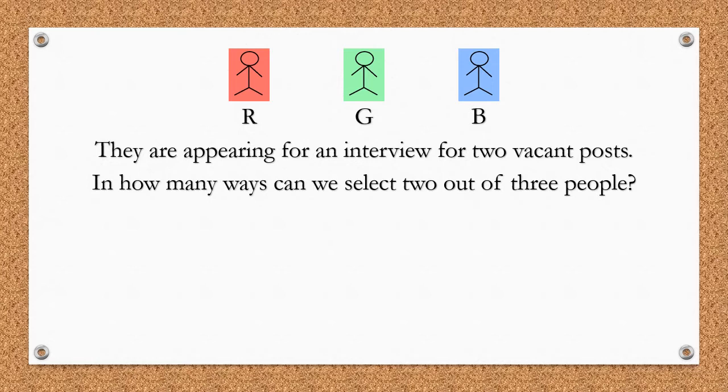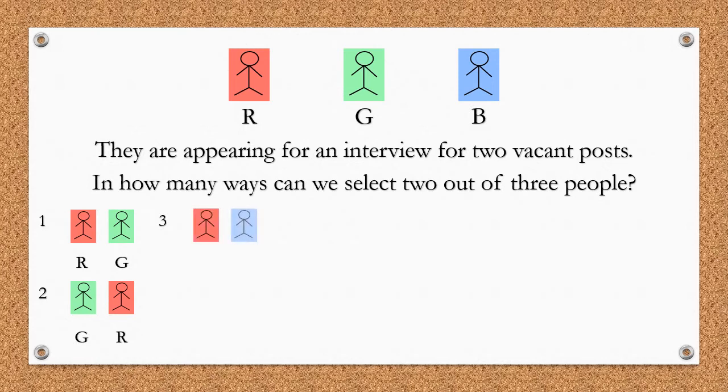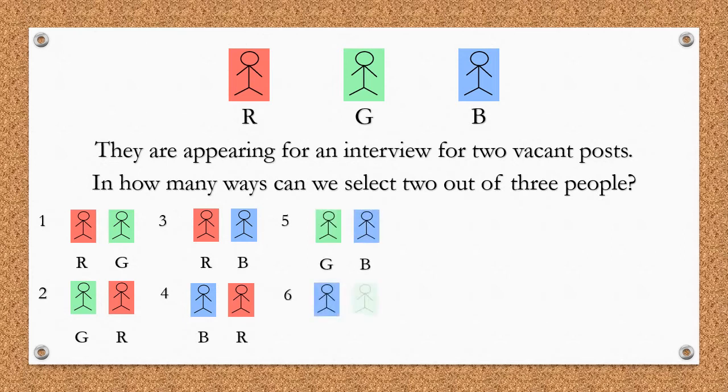Now, if we talk about permutation, we know that if we are selecting two out of three people, how can we select them? We can select R and G, or we can select G and R. We can select RB, or we can select BR, and we can select GB, or we can select BG. But you know what? If I'm selecting people, it doesn't matter whether I select the red first and then after green, or I select green first and after red. That means if I select first R and then G, or if I select first G and then R, it doesn't matter. That means these are not two options. This is just a single option, selecting red and green. It doesn't matter who is selected first.